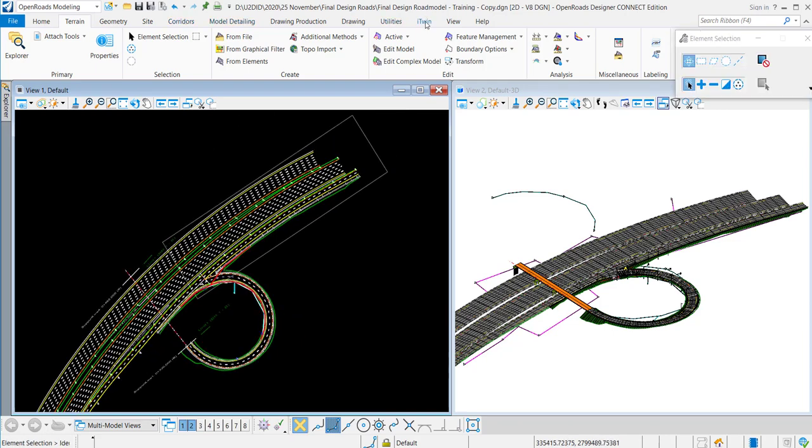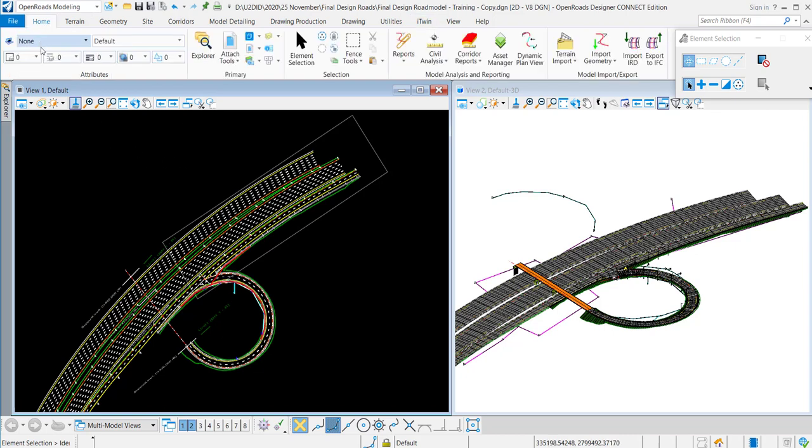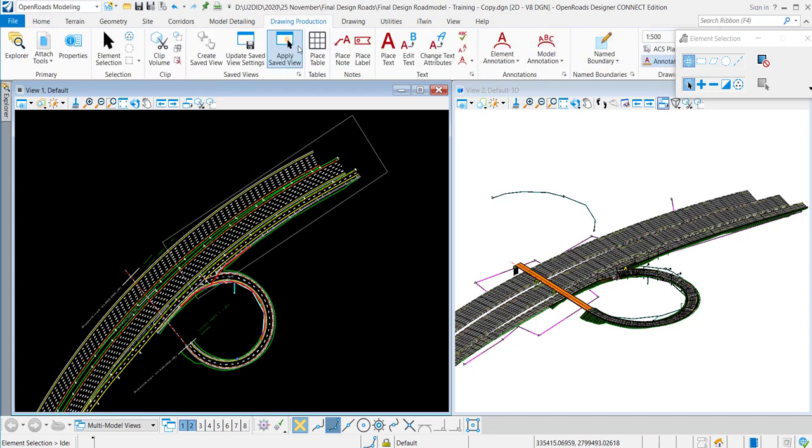There's also this option now of iTwin. It's interesting to do design review. You can check it out yourself. We can also do a special session on this one later on, but you can check it out yourself. It's full design review in 2D and 3D, and communication. The one which is perhaps the most relevant for the majority of the people is drone production.